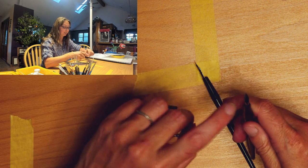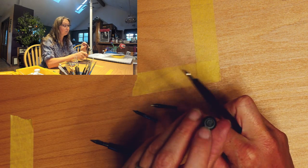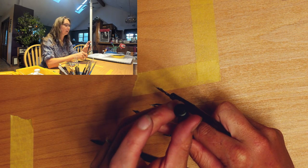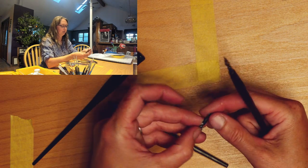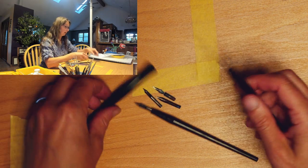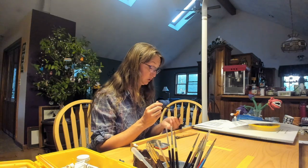And then there's this setting, which is like the Speedball pen holder. It's a circle or cylinder inside a cutout, so you can slide the nib shaped nibs into it. But yeah, crow quills, very sharp, very pointy, excellent for fine detailed work. And very painful when you poke yourself on accident, so don't do that.